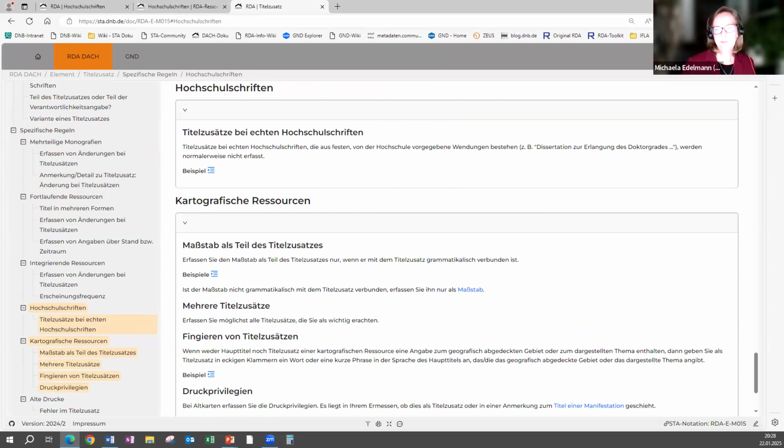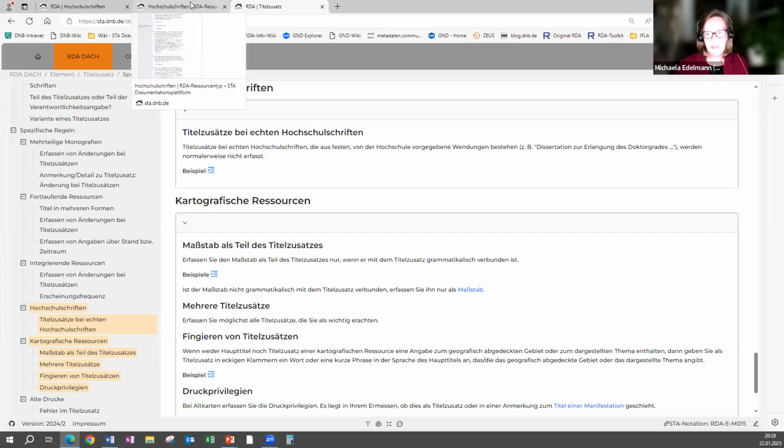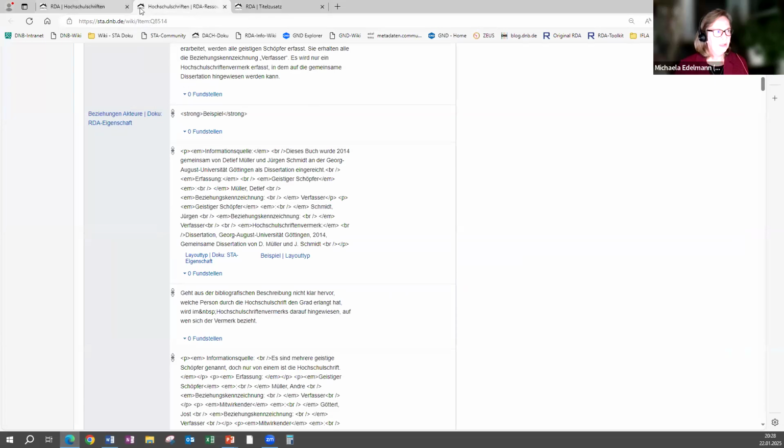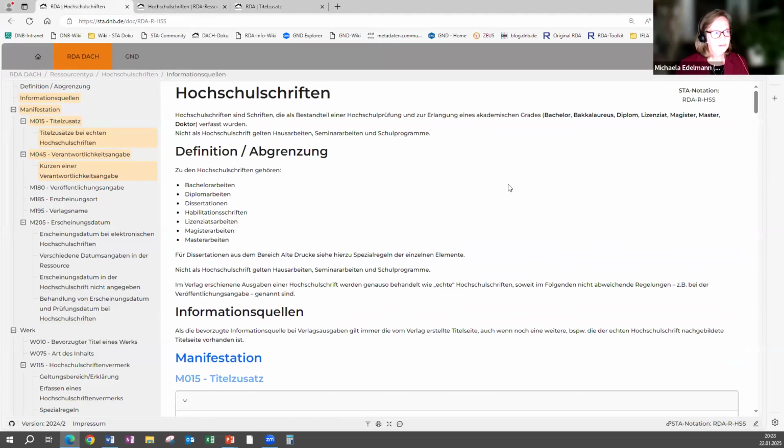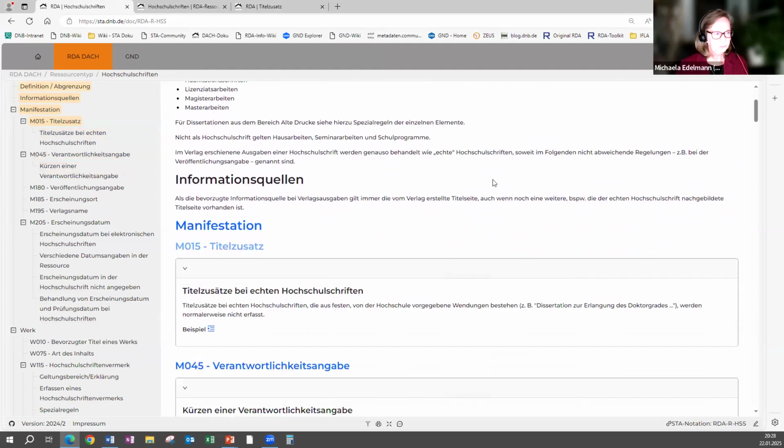The advantage is that all specific instructions from several elements on the topic of academic publications are presented additionally here in this resource type description in one place.